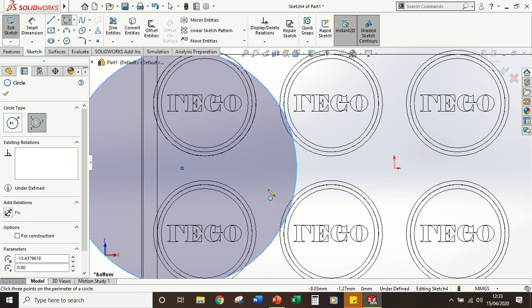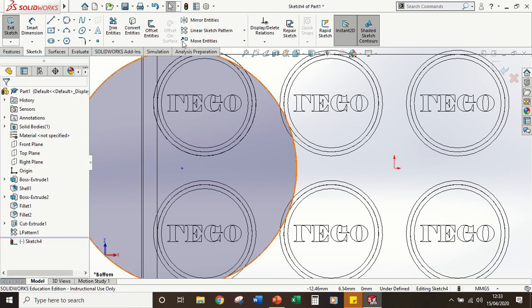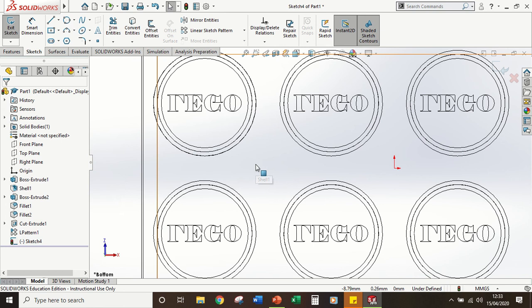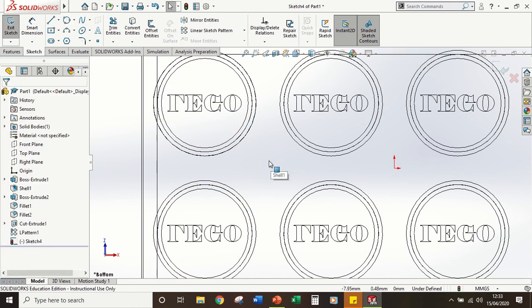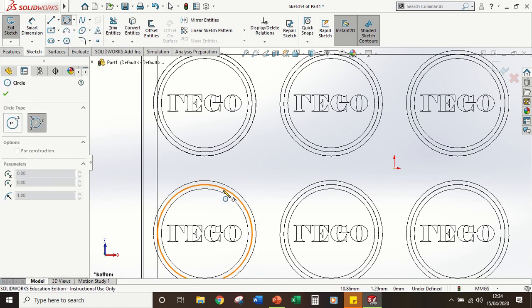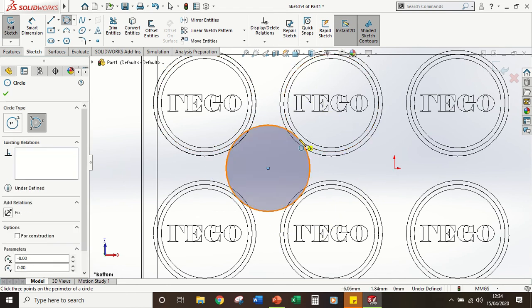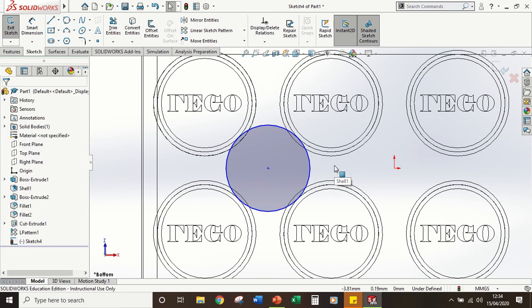So if what happened to me happens to you, that doesn't look right, simply click undo. Okay. So now I'm going to go back and select perimeter circle again. I'm going to select the middle here. The problem is I already have something to hover over. So press escape a few times, go back and start again. So perimeter circle. I want this one here. Now it's starting to work. I want this one here, and this one here. Okay, so that's where I want the circle to appear.